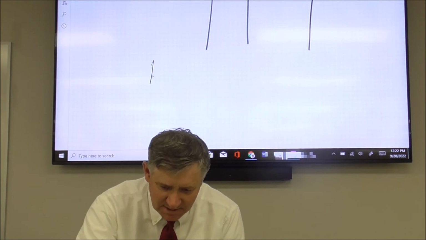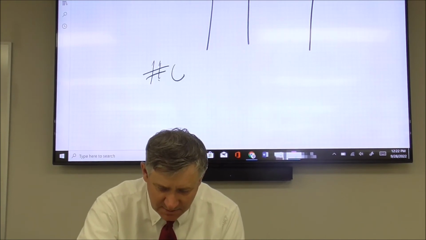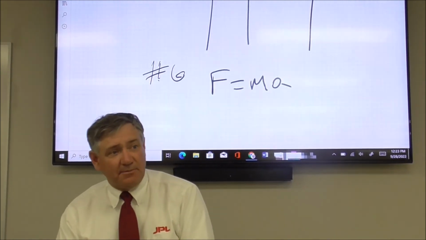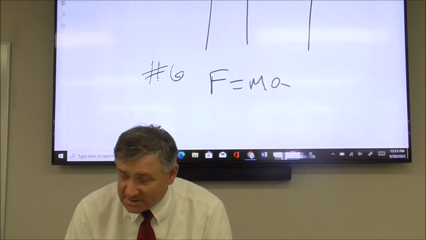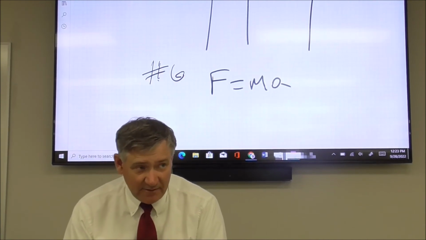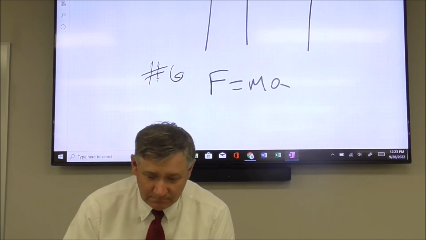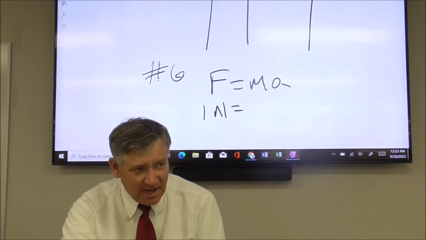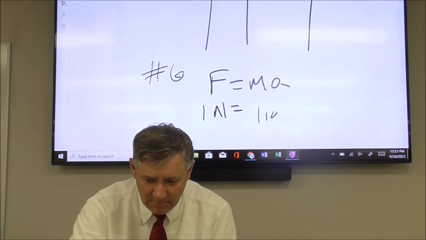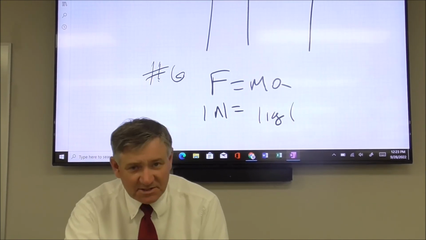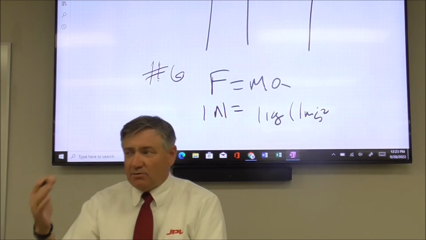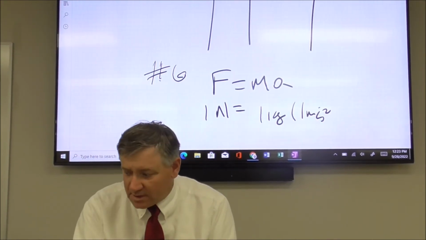So on number 6, here's the two ways you can do this. One, you can start with the idea that force equals mass times acceleration. You can make up numbers. Numerically, what's the easiest force that you could have? A non-zero value. 1. What's the easiest mass you could have? 1 kilogram. What's the easiest acceleration you could have? 1. So that's a technical definition of what 1 Newton is.